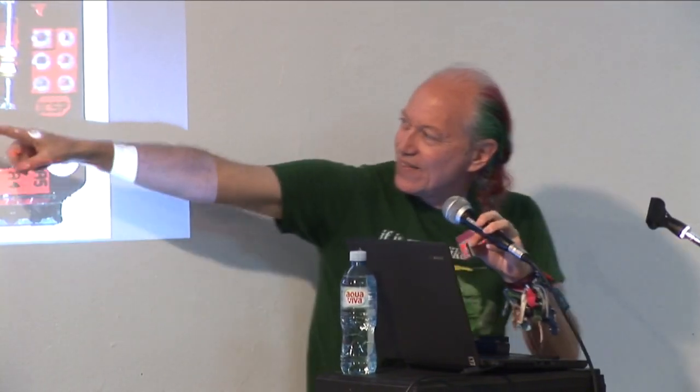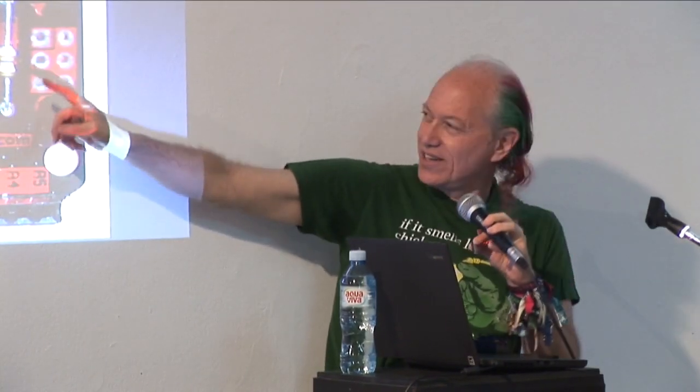So the microcontroller has all of these pins. I think it's 28, actually. So they're numbered 1 through 28. Pin 1 is this black circle in the corner. And then they're numbered 1 through 14 and then 15, 16, 17, 18, up to 28 over here. Or is it 1 through 20 and up to 40? Whatever it is, that's the way they're numbered. Two of the pins are for power and ground.